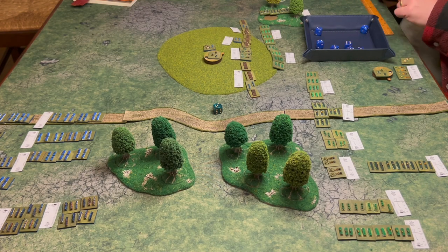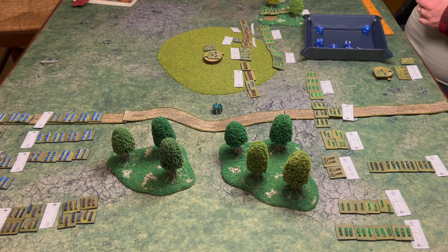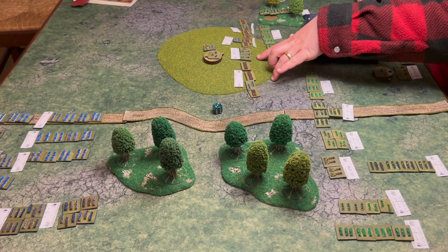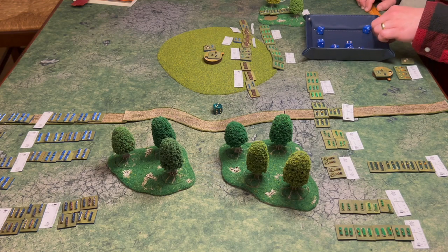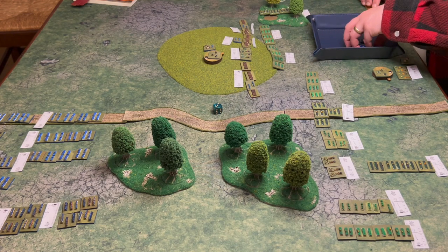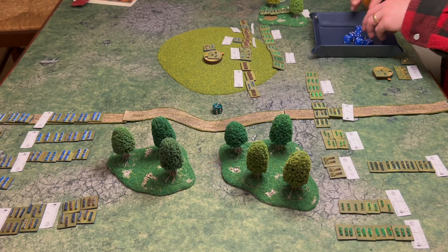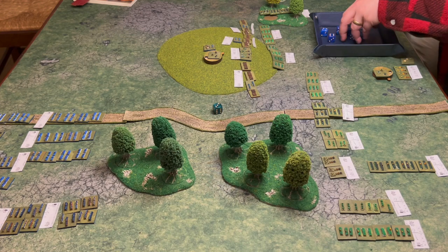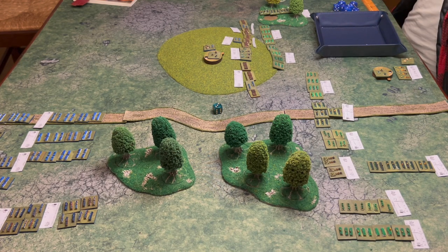So that's 1 disruption on the light. The next set of fire will be this artillery and this unit of militia here, and they'll be firing at the 85th. So the artillery will get 4 dice per base, so 8 dice total, needing 5s to hit. And then we'll need 5s to convert that hit to a disruption, which they do.